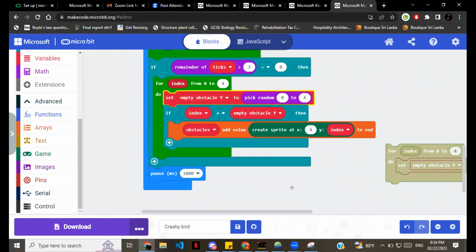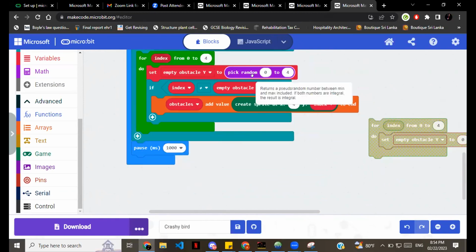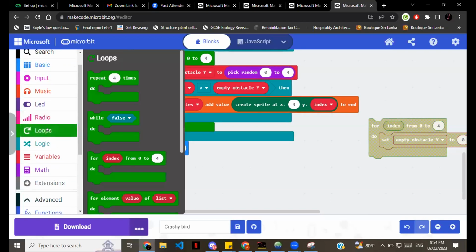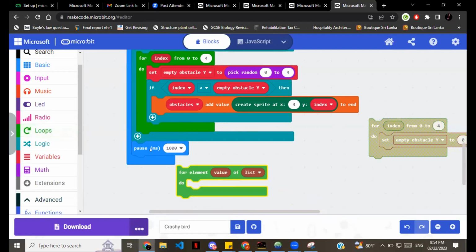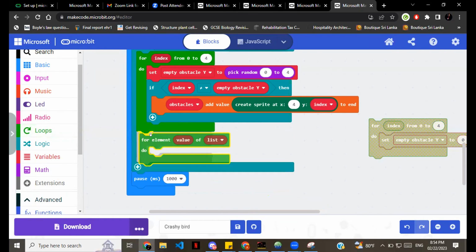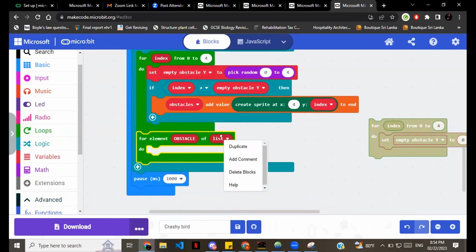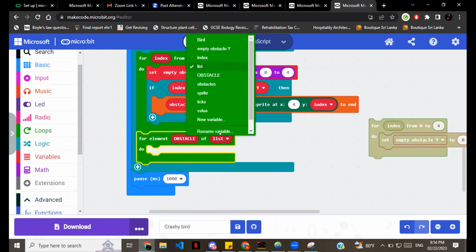Okay. Then you have to take another for element loop, and change the value to obstacle. And this one should be obstacle.